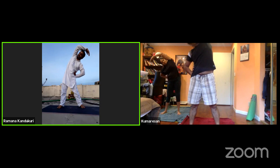And raise your opposite hand, inhale up, exhale down. And keep it to the side. Only side parts, side stretching. Inhale up. Exhale down. Inhale up. Exhale down. Inhale up. Exhale down. Inhale up. Exhale down.